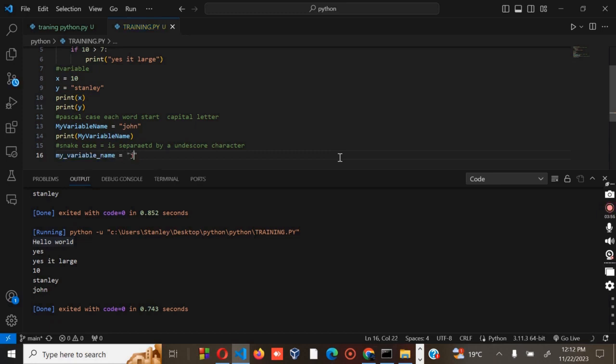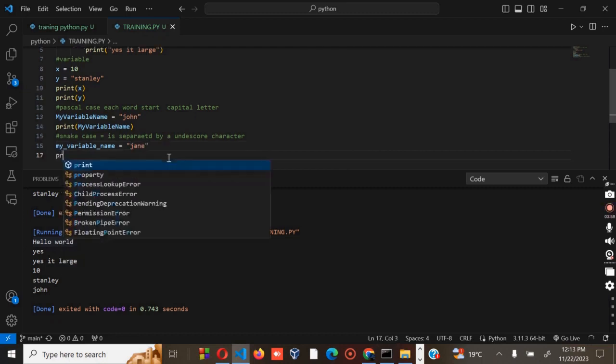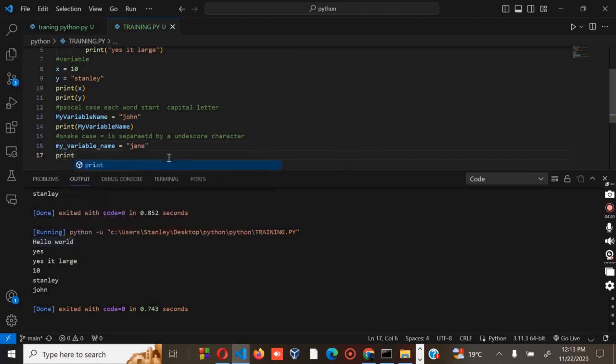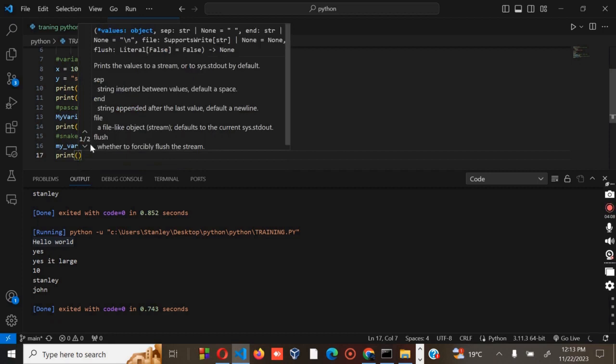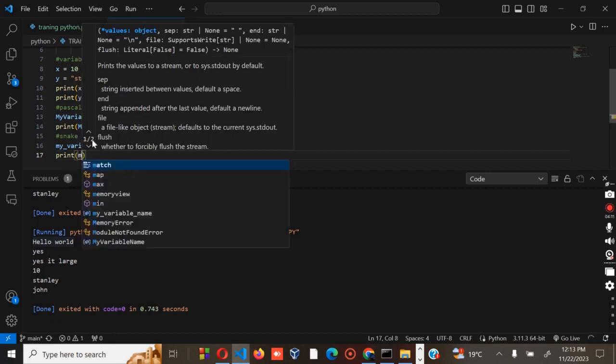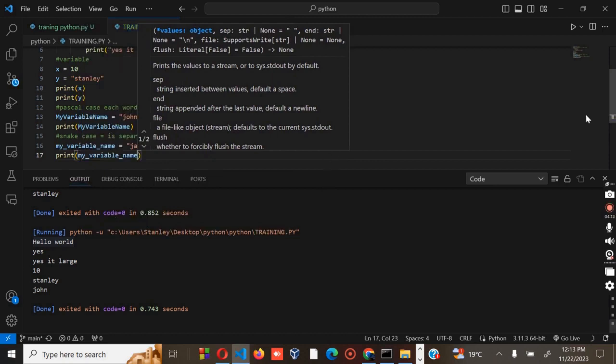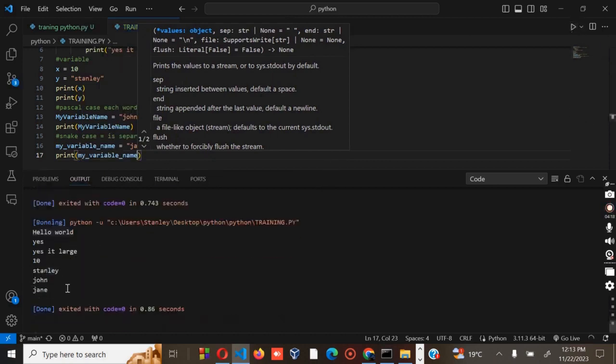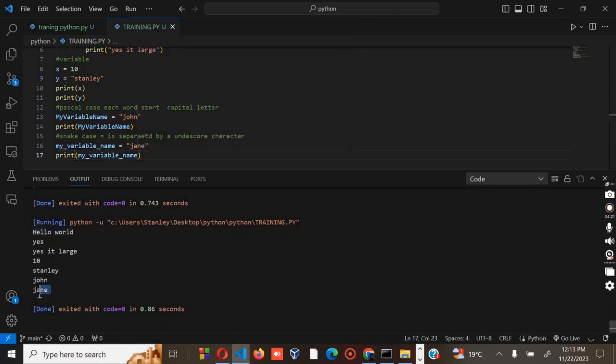Let's use another name like Jen, then you print my new variable, then you run your code. Okay, let's see what we have. As you can see, the snake case is working. We have successfully printed the name Jen.